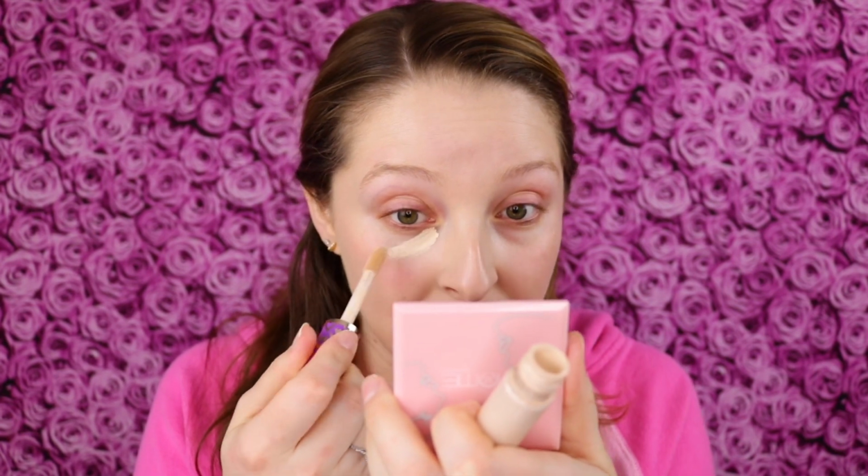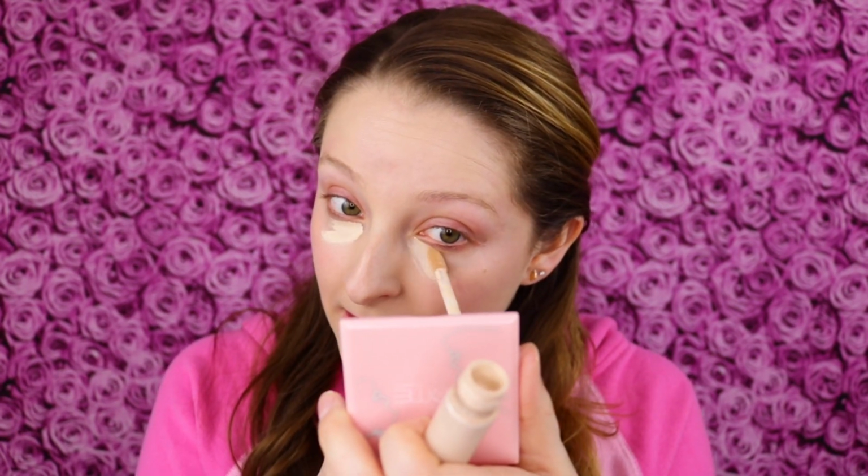So first things first, I am going to go ahead and apply my concealer. I wanted to apply that fresh so we can see if this setting powder helps prevent creasing. I'm just going in with my Tarte Shape Tape concealer. I love this concealer. I wear it very often, but it creases very badly on me, so I always need to set it with a powder. So it is the perfect concealer to test out with this powder. I do already have my foundation on, in case you couldn't tell. I'm wearing the Purlisse BB Cream, which I also really like using to test out setting powders because it has a little bit of sheen to it, so you can see how mattifying a setting powder is.